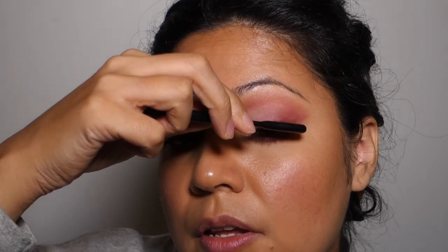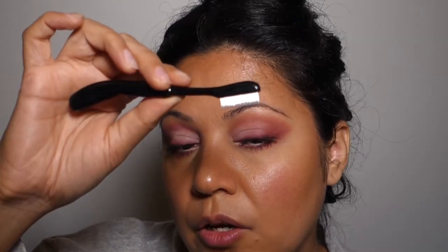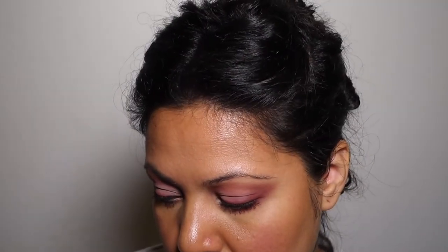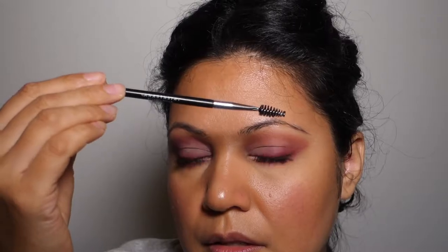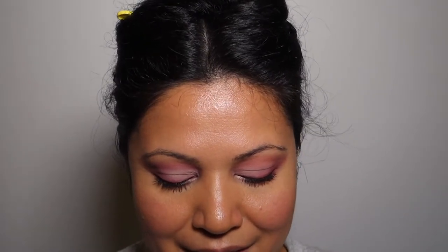So another tip that I really recommend is finding a metal lash comb because this will save you. This will be a whole lot better than using just a regular spoolie. So I prefer using a lash comb over a spoolie, and especially a metal lash comb. I hope that was easy for you guys to understand me as I talk through this look.